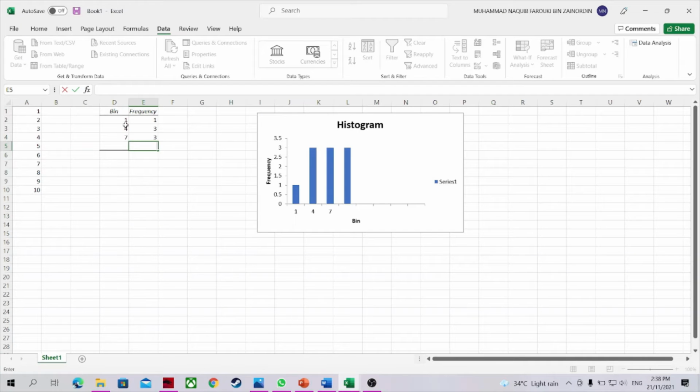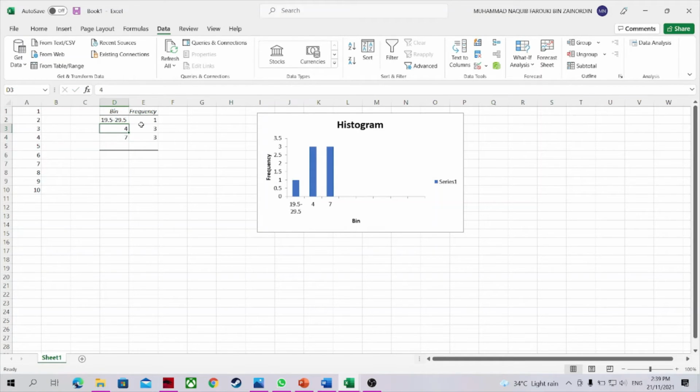For example, mine is 19.5 to 29.5, then 29.5 to 39.5, and so on.